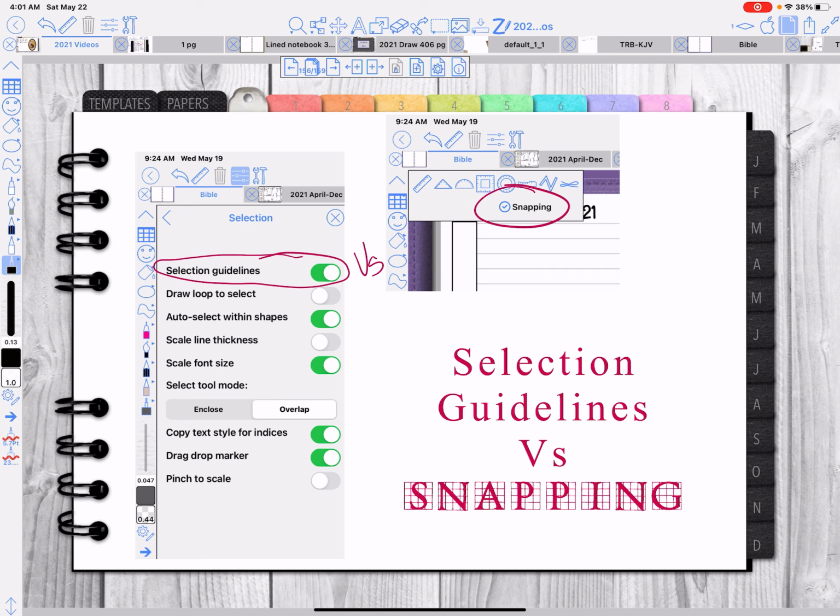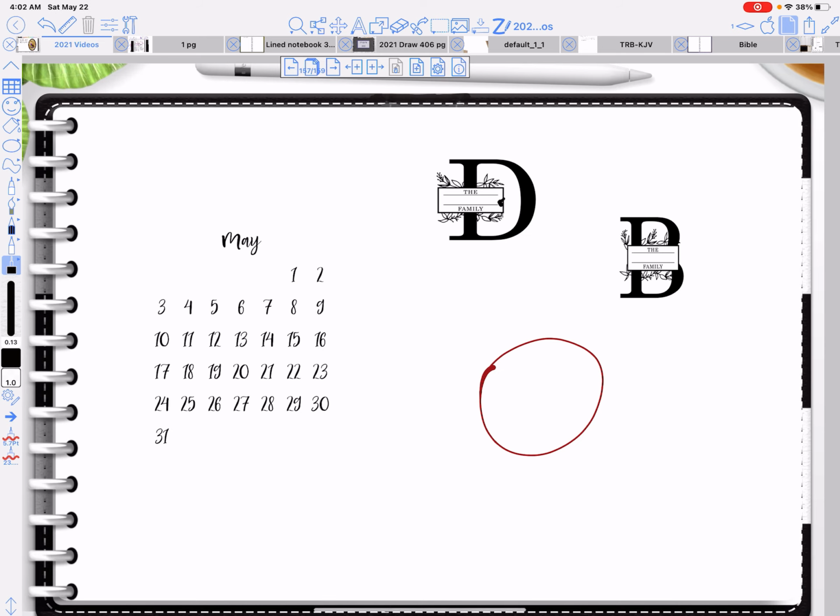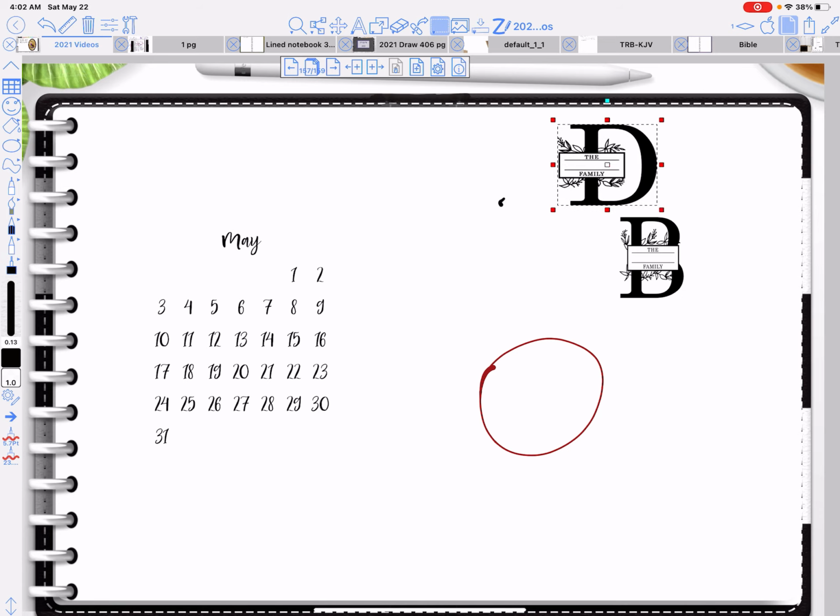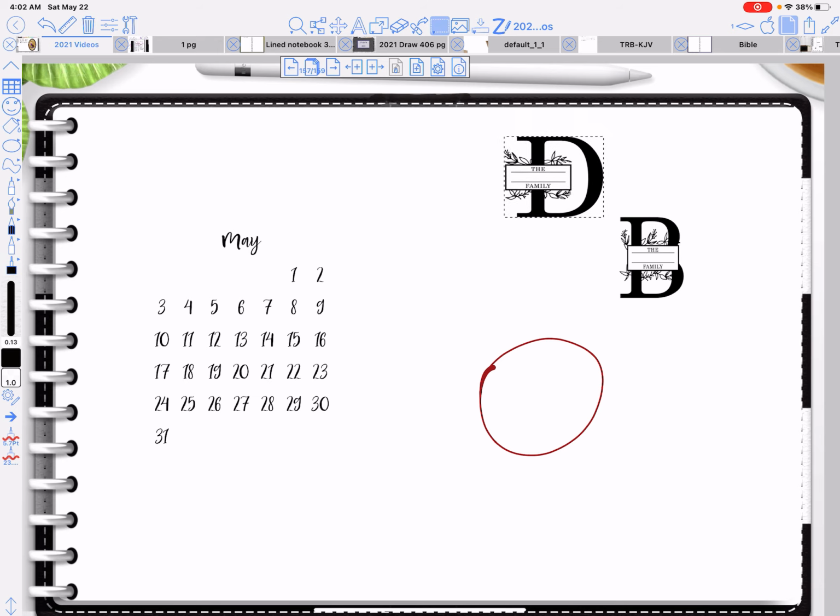Watch what happens. If you're like me, you get it confused with the selection. So if I go to the next page and move the D around, I just wrote, if I move the D around, I was expecting it to kind of snap into place, but it wasn't doing that, and I didn't know if it was me or if it was the software. I didn't know what it was. Well, the problem is I was using it for something it wasn't intended for.